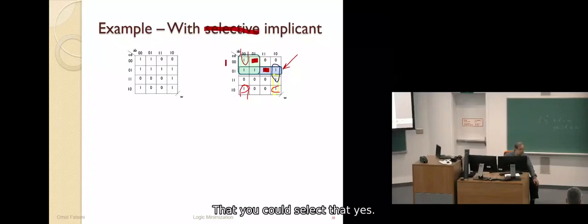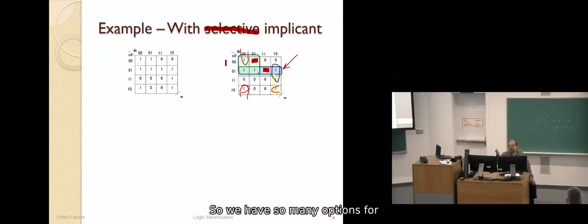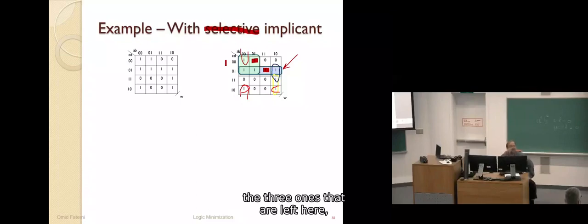So for the course of this, it is important to highlight all the prime implicants, because you don't miss anything, and you could select the best one. Sometimes it's good to select the best. But you are right. When you have more practice, then looking at that, you can say, okay, this would be enough for me. I don't need more implicants. So as David mentioned, we have so many options for the 3 ones that are left here. We have 3 ones which are not covered by our essential prime implicants.